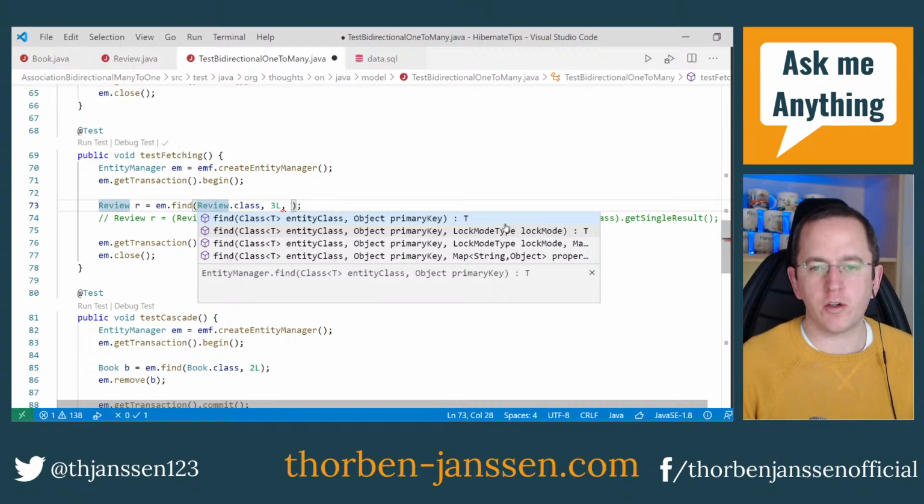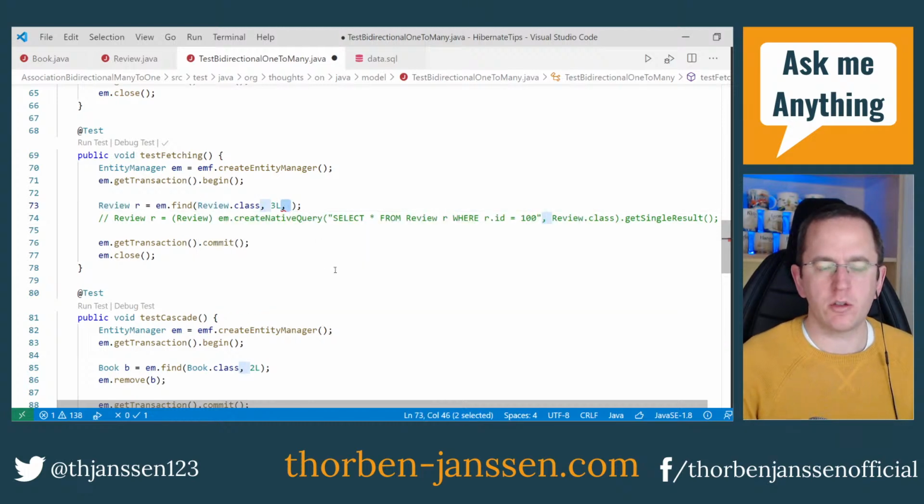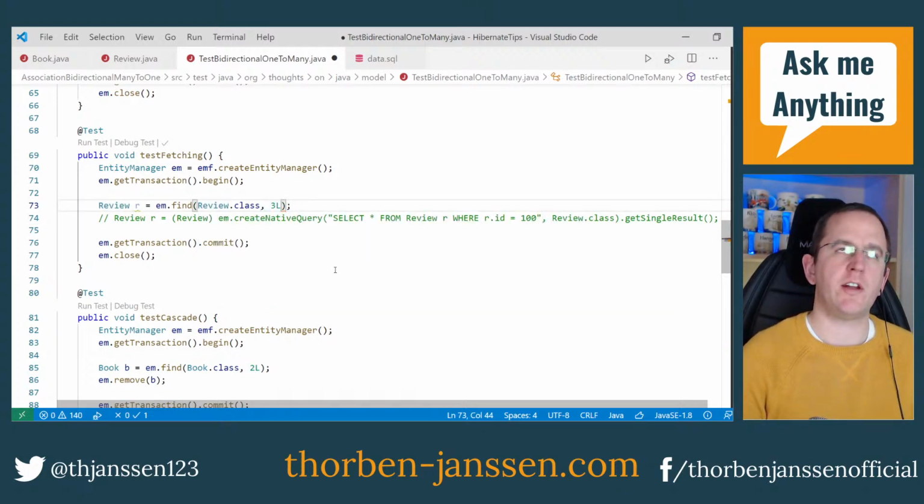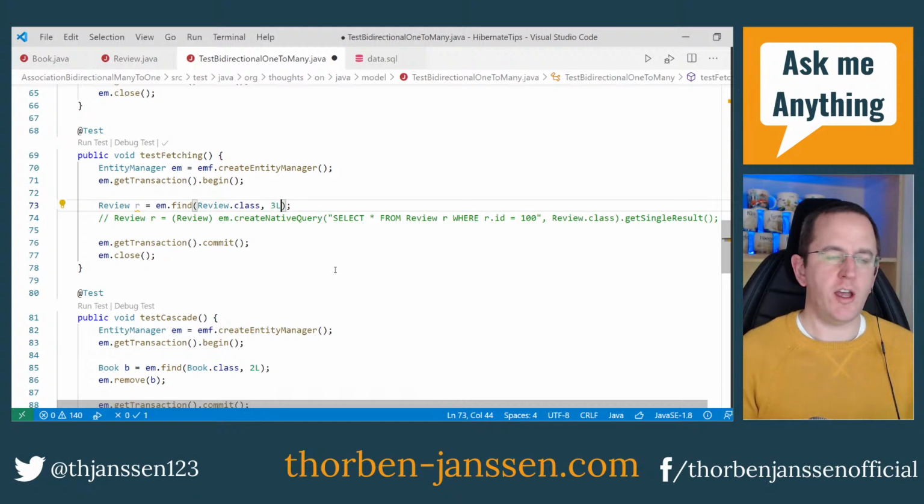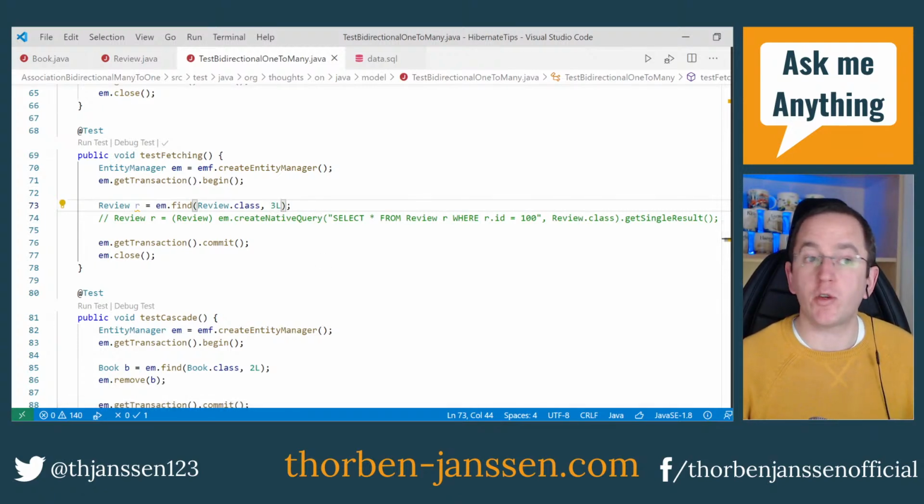And by doing that, you can define the lock mode. And you can set the lock mode for the whole session. And you should be able to fine-tune the locking approach there if it's supported by your database. But yeah, in general, my recommendation would be to avoid pessimistic locking in general.